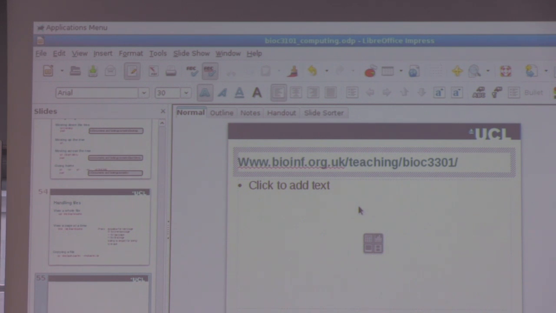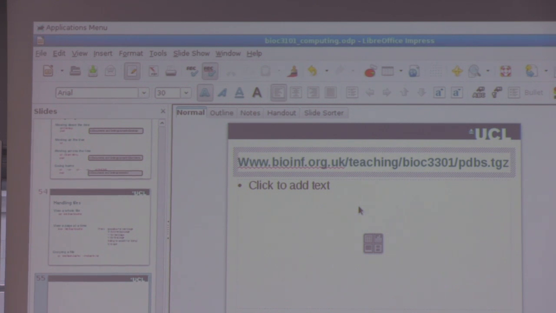Right, annoyingly, I can't persuade my laptop to connect to the likes of Eduroam. It's being a pain. But you should see on there that there is a link for download example files. Just hover over that. Right. So you can do that, but I'm going to show you how to do it from the command line instead. Rather than download this from the web, now you can do that. You can click on it, you can save it, and then we can look at it from our command line.